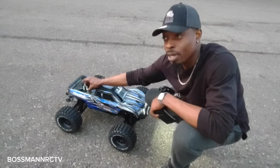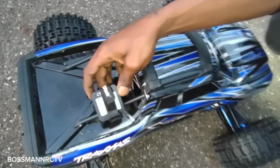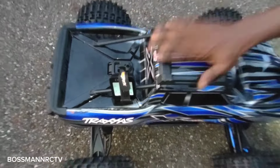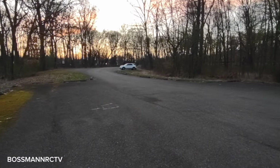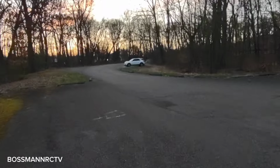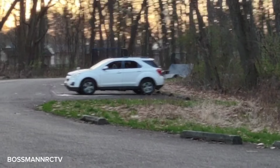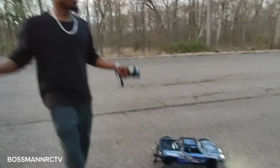I got my GPS monitor right here on the back. It has a signal already, so when we hit these speed runs, I'm gonna go ahead and see what we got. It is a skate park a little bit down the way down there. I may or may not go down there and fool around. It's a small skate park right behind my truck. You can see over there. But I'm gonna go ahead and get to this speed run because I'm losing daylight. So here we go.